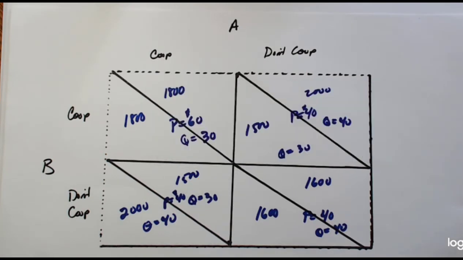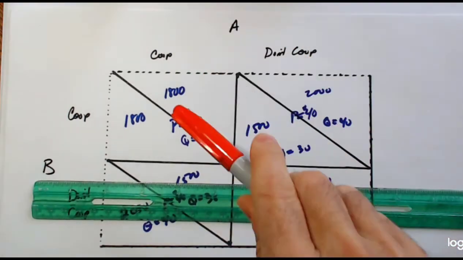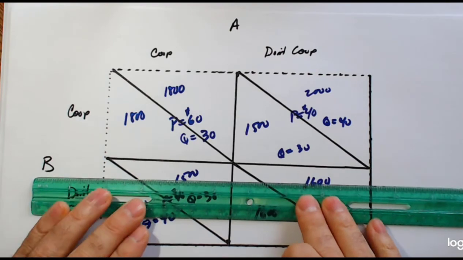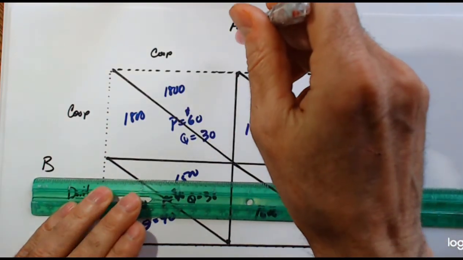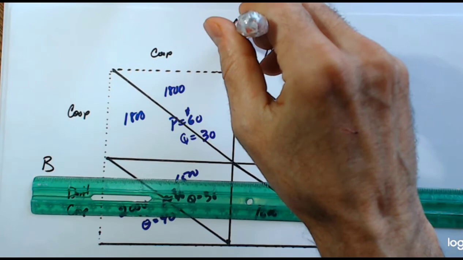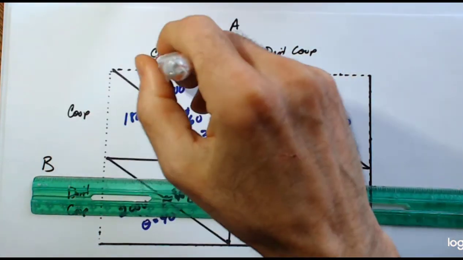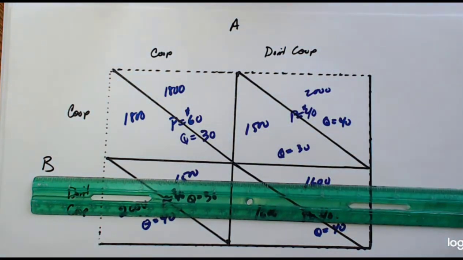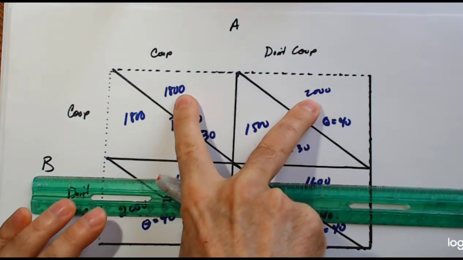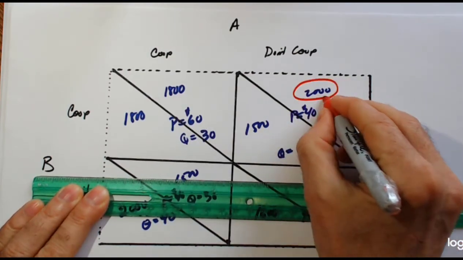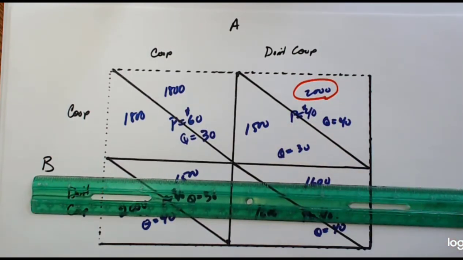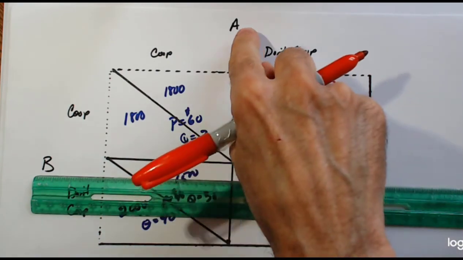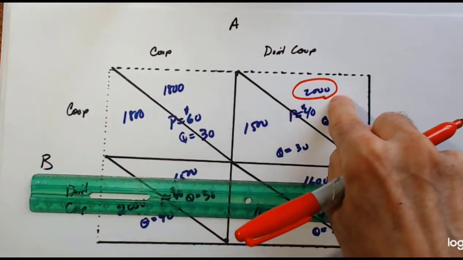Now, given the scenario, let's see where the dominant strategies are, if there are any. Let's look at A first. Block off this row and ask yourself, what's A going to do here? Given that B is cooperating, should A cooperate or should A not cooperate? Well, it's the comparison of these two terms, and this is obviously the winner. So, given the situation at this point, if B cooperates, A should not cooperate.